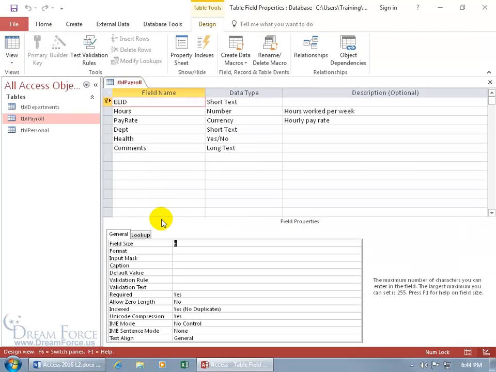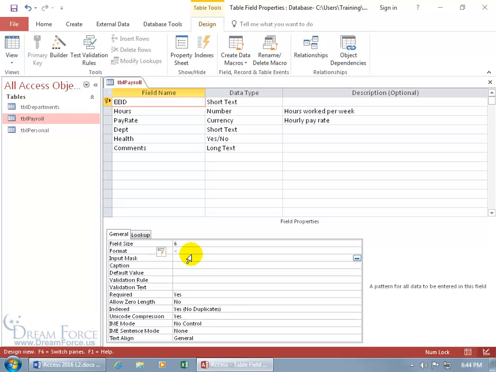Then down below in the properties for the selected field, Employee ID, make sure that's selected, and then come down below and click in the Format field. To have anything in uppercase or lowercase, as far as the text goes, you just need a greater than or less than symbol in that Format field. So if I do less than, then everything that's already in that field, text-wise, will be converted to lowercase.